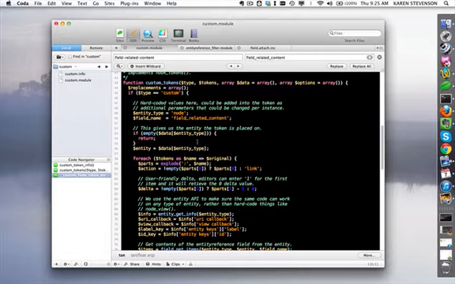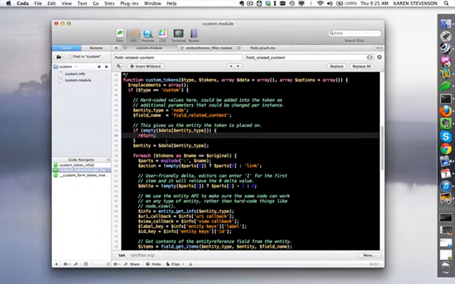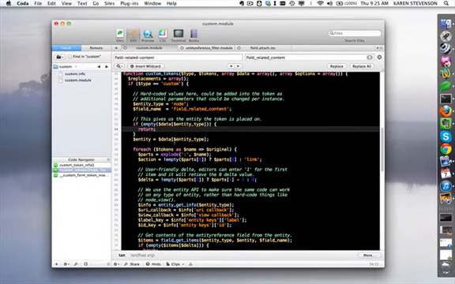I get a data array, and if I'm looking for a node, I should see data node, and that would be the node object that I'm putting this token on. Now I'm going to check and see if it exists. If it doesn't exist, I've got nothing I can do anyway, so I'll just return. If it does exist, I've got my base entity to start with.